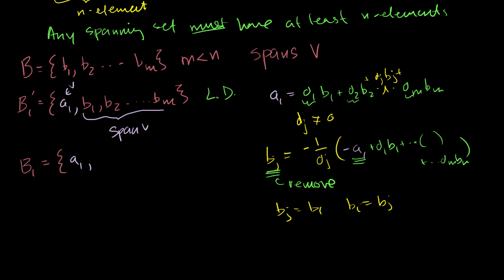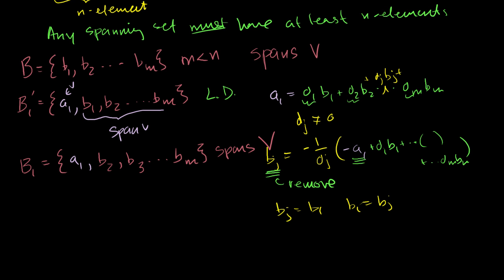Let me go to the other color. B2, and for all we know, Bj might have been B1. We don't know. There's probably multiple of these that are non-zero, so we could have picked any of those to be our Bj. But anyway, we took our Bj, renamed it B1, and removed the B1. And so now our set looks like this: B3 all the way to Bm. And this set still spans V. We know that because the guy we removed can be constructed with a linear combination of these guys. So we haven't lost our ability to construct all of the vectors in V.